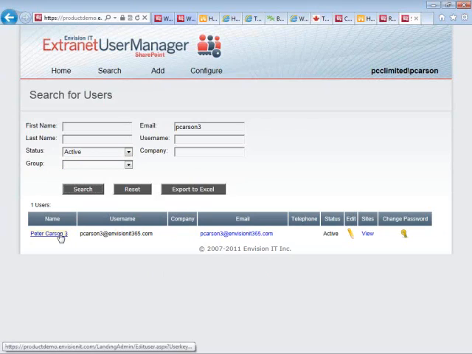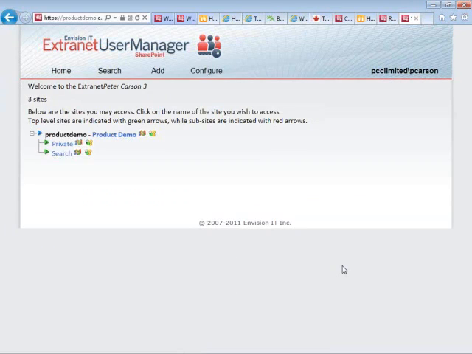And I can click on the link to edit the user, be the same screen that we saw previously for setting that user up. I can also come in here and say, well, what sites does this user have access to? So what this is doing is looking at the permissions in SharePoint and saying, well, where has this user been granted permissions? And you might say, well, you didn't actually grant any permissions to this individual user.